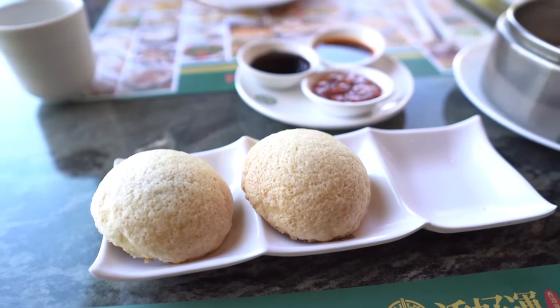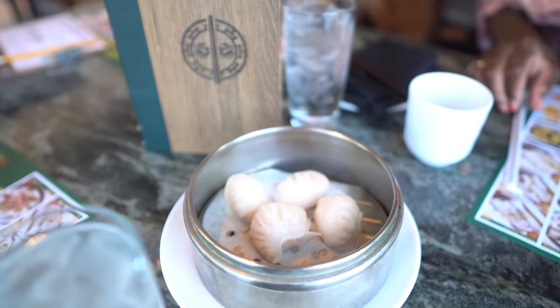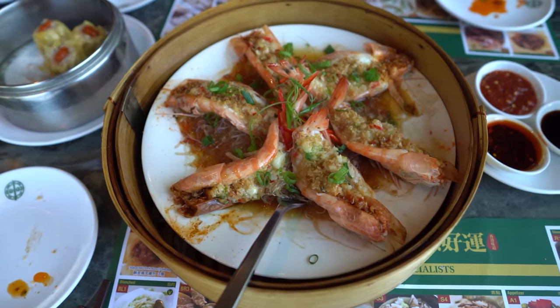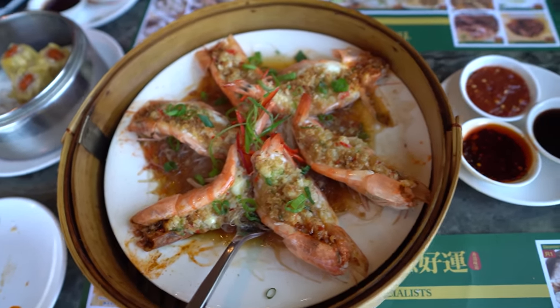That's really nice. We've actually ordered an assortment of things here just to give a bunch of different things a try. From the pork buns, which are $7.50, you get three of those nice sized pork buns. The wonton soup, which is coming, $12.95. The shrimp shumai dumplings, that is $6.95. The spicy dumpling right over there, we just showed you guys, is $6.95. And the garlic shrimp, which is a very popular item on the menu, that is a whopping $38. So we're diving in to test which one's our favorite, but so far, that pork bun is yum yum. Give me some more.